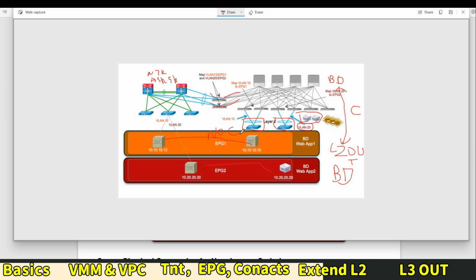So the endpoints need not be directly connected to the ACI leaf port. They can be behind the layer 2 network as long as the VLAN associated with the EPG is enabled within the L2 network that connects the remote endpoints to the ACI fabric. So this is the easiest way to connect to an existing environment and migrate gradually.